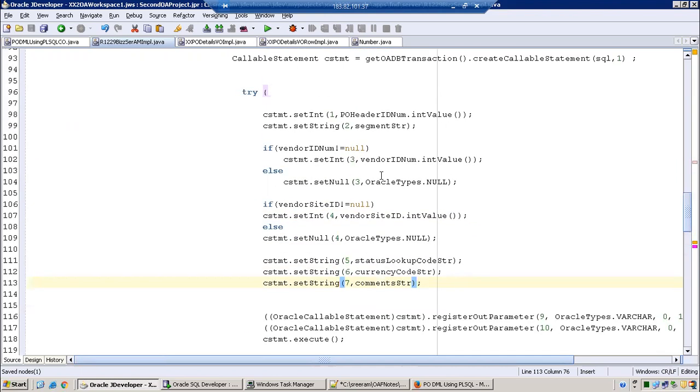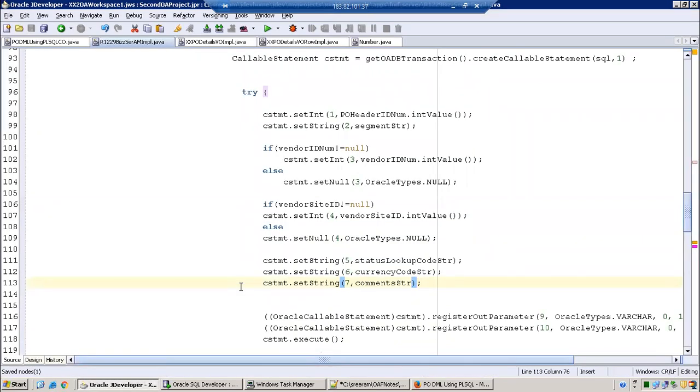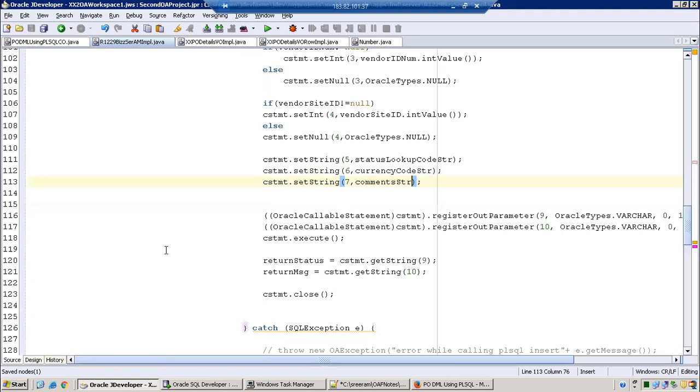Okay, just check the stuff. Header ID, segment, vendor ID, next vendor site ID, next status lookup code, currency, comments, and after that the 8th and 9th are the out parameters.